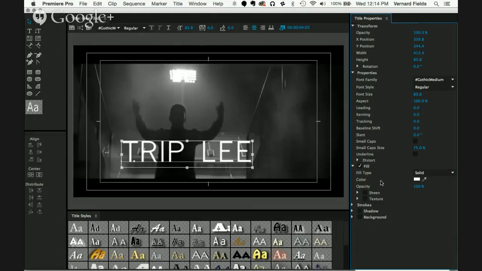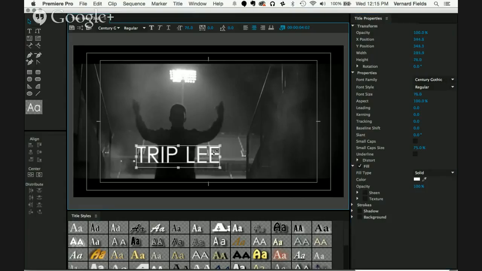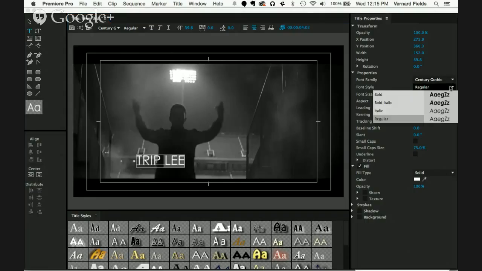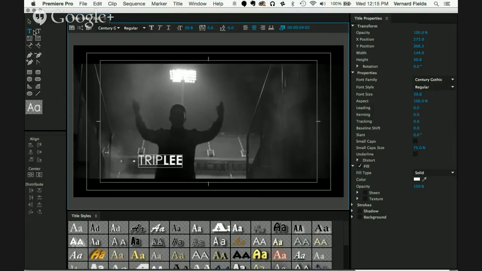So I'm just going to close all of those things, because the only thing I'm really concerned about is the color fill and my font. I'm going to go with my go-to, which is Century Gothic. All right, that looks pretty good. I can go ahead and lower this down, make it smaller. I can also double click into this, right? And make it bold. And I'll just go ahead and close the space on that for design purposes or whatever, right?